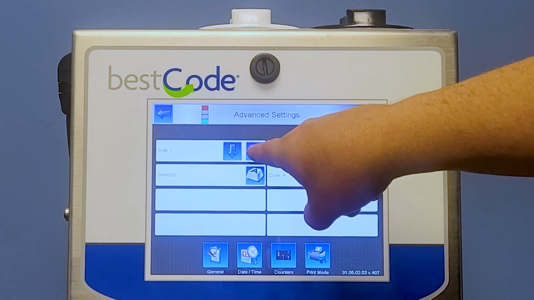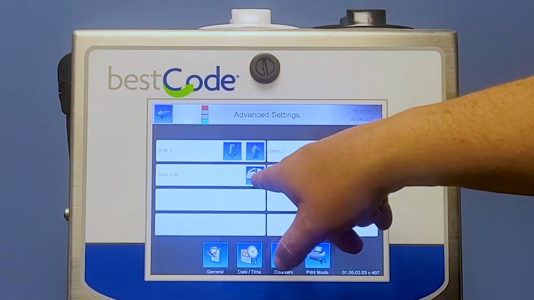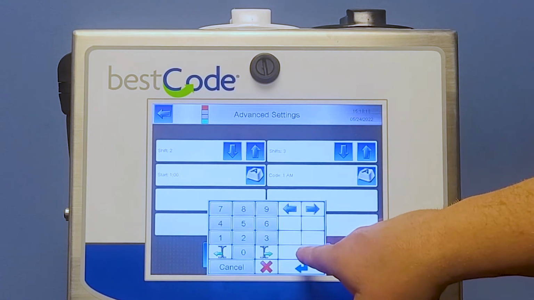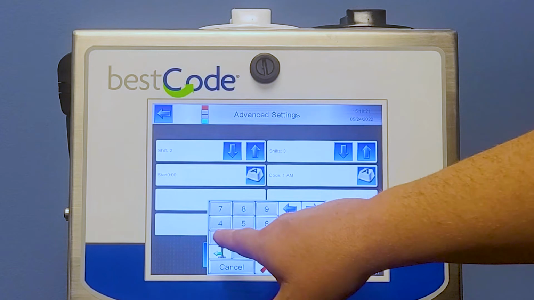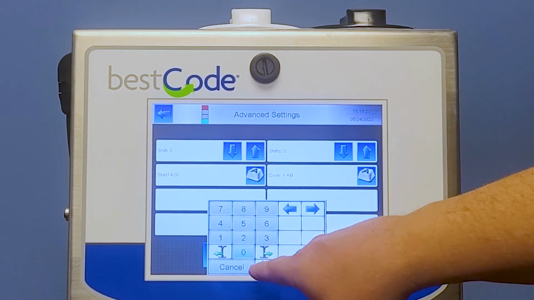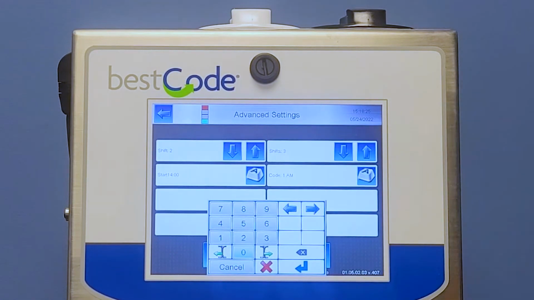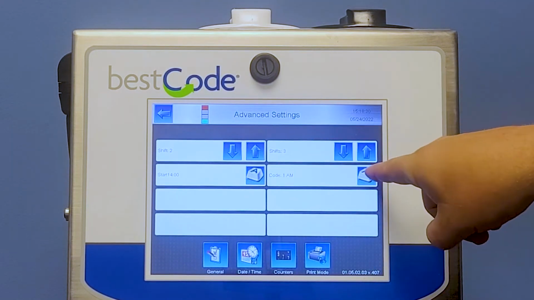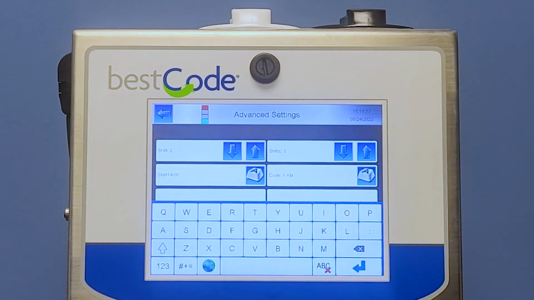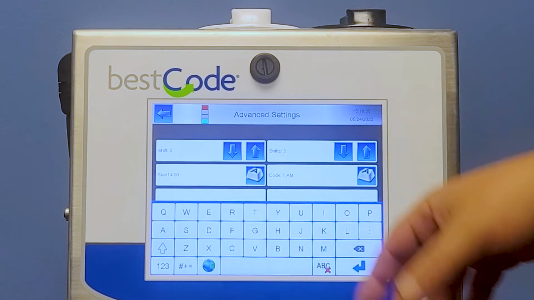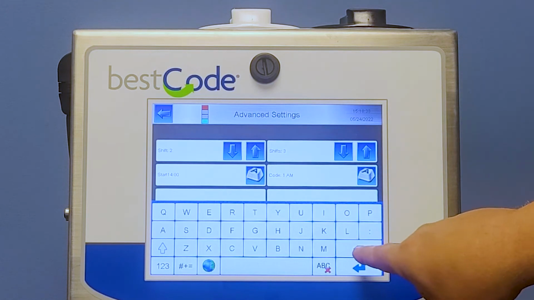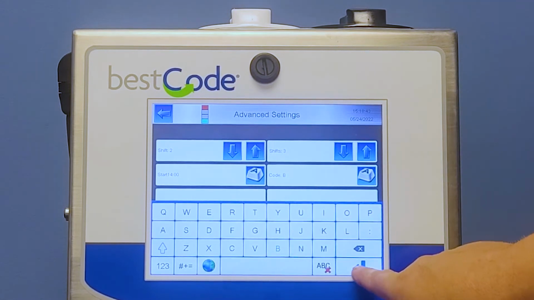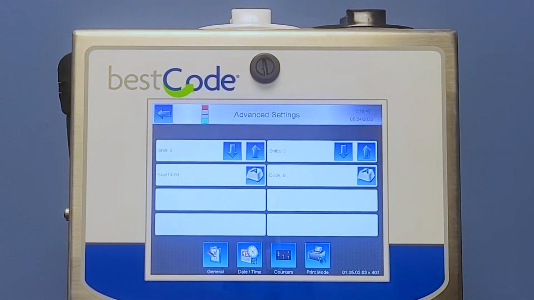Now we're going to go to shift 2. Shift 2, if I added 8 hours to 6, we're talking military time. So I'll go ahead and I'll erase this and I'll add 1400 for 1400 hours. I'll hit the OK here. Code again, whatever you guys want to call it. We're calling it A, B, and C for what I'm doing for a setup. So we're talking shift number 2. I'll go ahead and I'll erase this and I'm just going to put in B. And I'm going to say OK by hitting the arrow key.